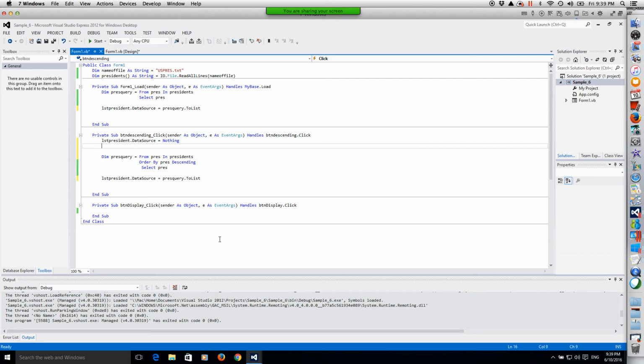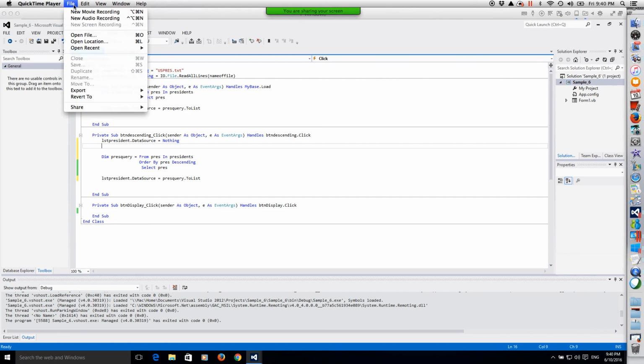Does anybody have any questions on how to use the query to display what's in your text? Because you're going to do a lot of these. You have to refresh your list boxes a lot. I would actually put it in a sub, but you don't have to. Does anybody have any questions on this before I go to the next example? Okay, awesome, no questions, because I know you guys can't see the chat. All right, let me stop this video and then we'll go to the next one.